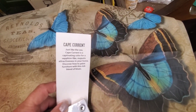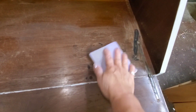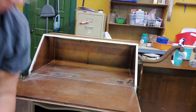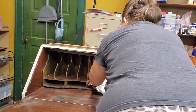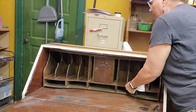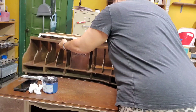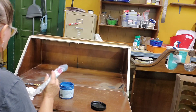My client wanted a little bit not-so-bright color for the inside, so I chose Cape Currant from the silk line. There were some ink marks in there that were kind of raised — it was like ink was spilled — so I just sanded those and gave it all a scuff sanding. I'm doing a dry fit to make sure that the insert glides in real nicely. It slid in beautifully, which isn't always the case. I take it back out so that I can paint the back, and again I'm using Cape Currant.